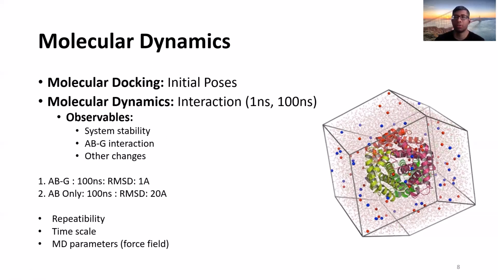And you have also followed the other established principles of research, like you have repeatedly run this simulation several times, you have run it for a sufficiently long time, and you have applied other reliable MD parameters, molecular dynamics simulation parameters like the force field. Then you can say that your primary hypothesis is wrong, and this particular G protein is not contributing to curing that disease by disintegrating the amyloid beta. So this is a kind of hypothetical problem that you can solve in terms of a biomolecular system by using molecular docking and dynamics.